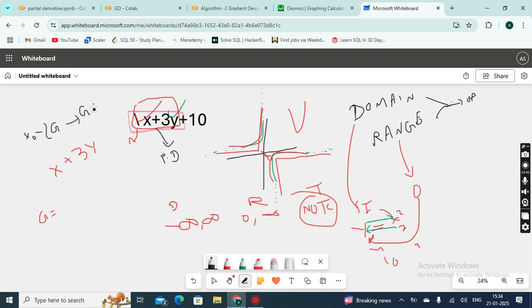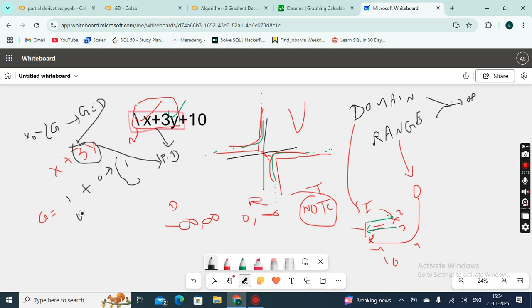G was your derivative. So basically I need to calculate the derivative of this. To calculate the derivative, I have to follow the partial derivative method because I have two variables. In the first variable, I will do it with x. So I get 1 as the answer because this portion doesn't have an x, so it becomes 0. So 1 plus 0. So the first thing which gets stored is 1.